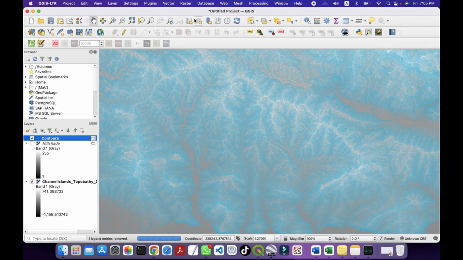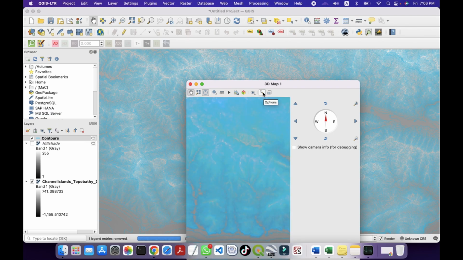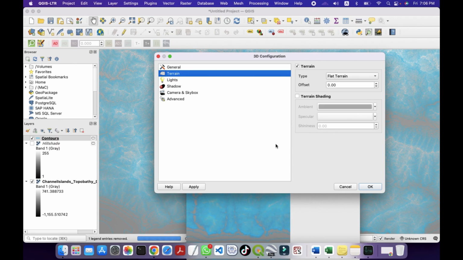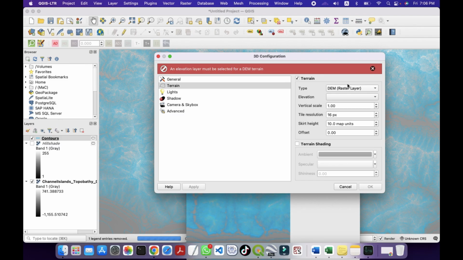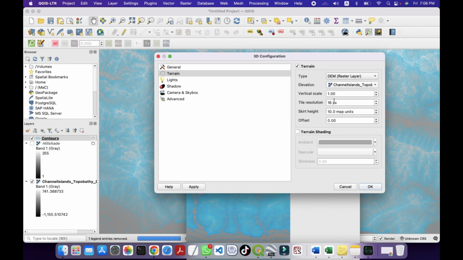Click on this setting, configure, click on DEM, elevation, select the hillshade. First we need to check the vertical scale. 2 is best, apply, click OK.